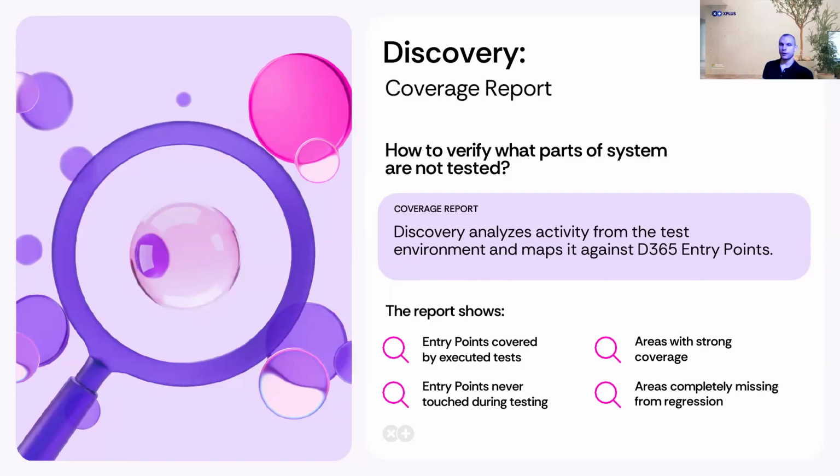Thanks to that, based on the entry point names, you know which places you tested, which places you touched with your testing, and which areas in Dynamics were not touched by your scripts, by your test cases. So you can see what things you cover and what things are still missing in coverage. Of course, this requires some analysis, but by analysis of those entry points, you can quickly find out those places which are untested.